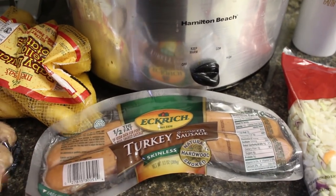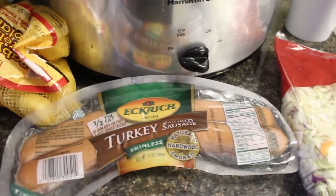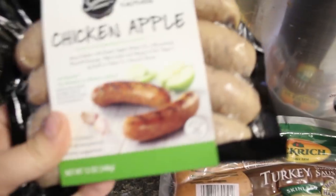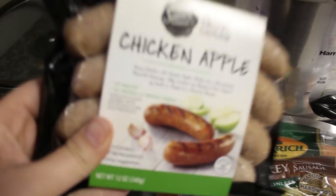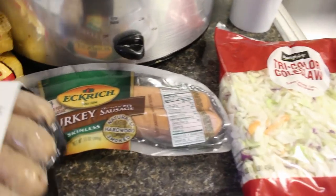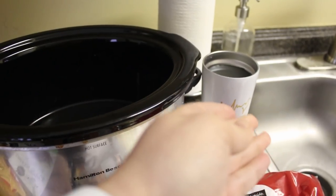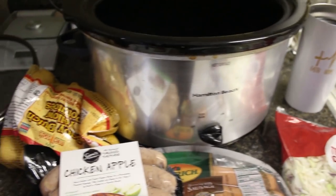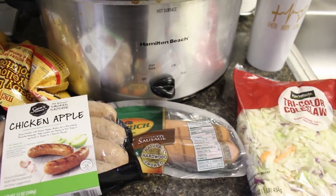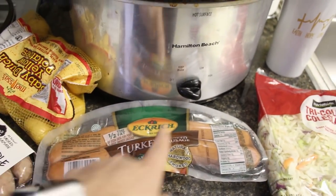It's like the regular, I guess it's pork, that's super delicious but super high in fat, so I try not to use that. But I also wanted to add this in there too, because again, variety, and it's just delicious. So technically this is really only a 3-ingredient meal, but we're gonna go ahead and add this 4th ingredient. And of course the 5th one is water. So I'm literally gonna dump all of this stuff in there. I'm actually not even gonna get a knife out. I'm just going to open this up and kind of break these into pieces.